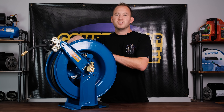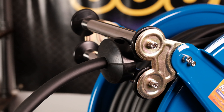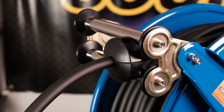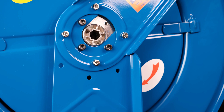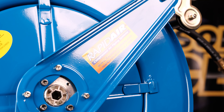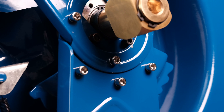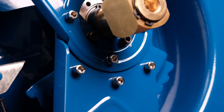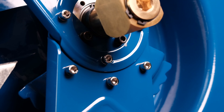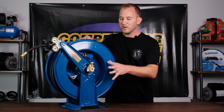The construction of these is amazing. You're going to have front rollers on all of the different reels. They're heavy duty dual arm construction, so the reel itself is really rigid. It's going to hold up no matter what the application — you can mount it on a wall or a ceiling. You can actually remove the screws on the side and move the arms for different angles and mounting situations, making it really easy to fit multiple different types of environments.